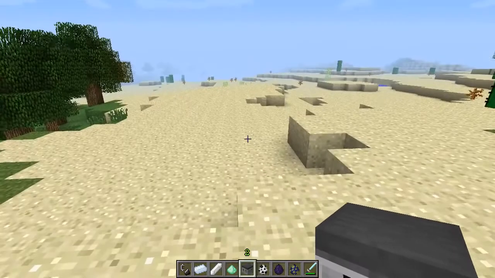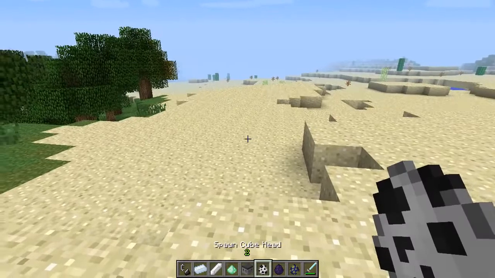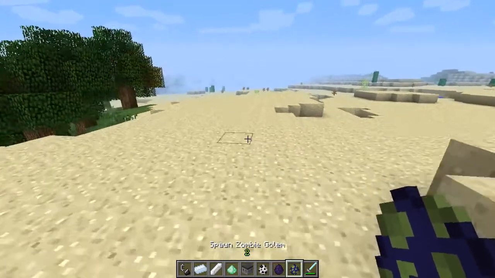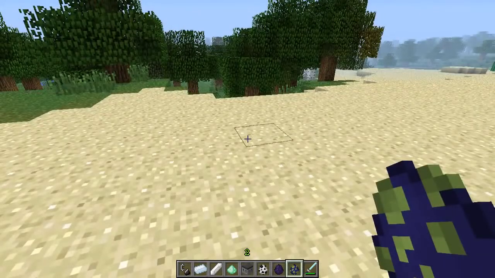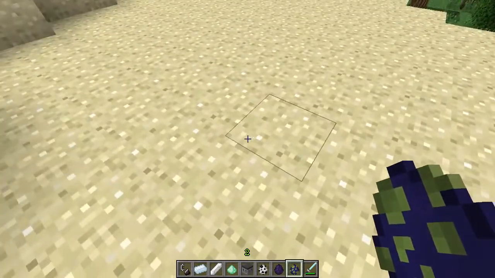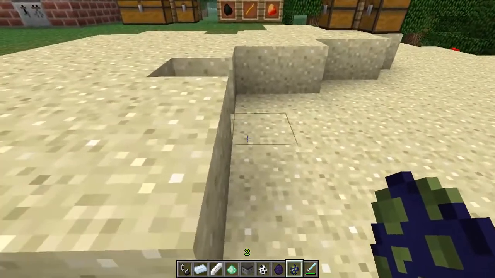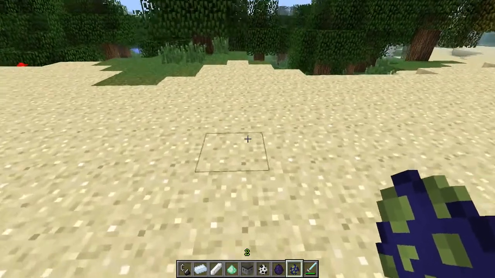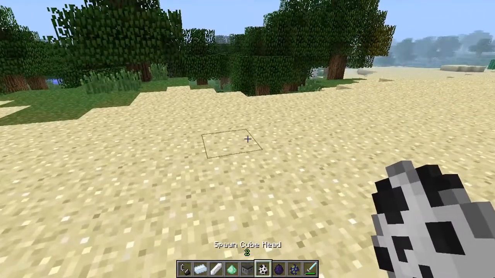And speaking of mobs, the last part of this mod is new mobs. So we've got new mobs called the cube head, the Gemini spider, and the zombie golems, and these spawn in special structures called relic dungeons, which are found beneath the ground and are guarding something that's really precious but isn't in the mod just yet. So I won't find them just now because it'll be pretty pointless, but these are the cool looking mobs, and this is one of my favorite ones.